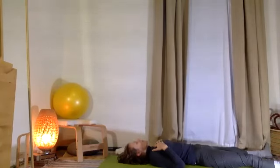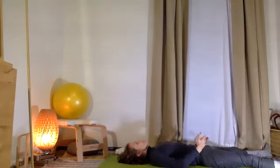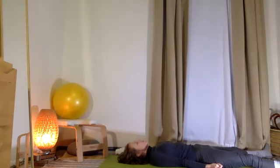If it's helpful to hold an inhale for a moment and then exhale, let it go. Now just let the hands rest at your sides and just take a few breaths. Let your body steady.